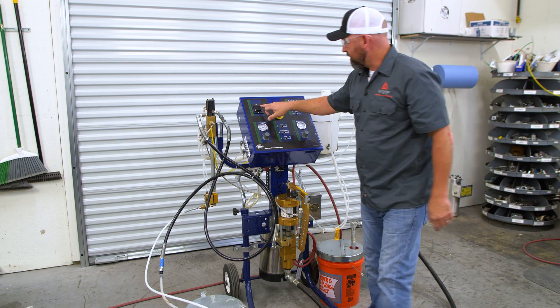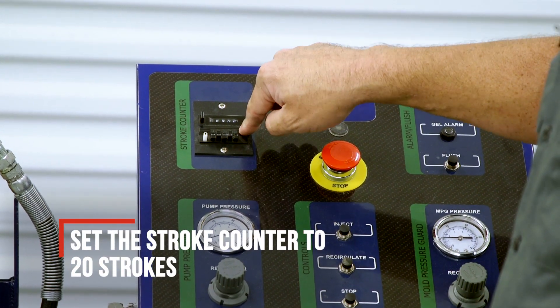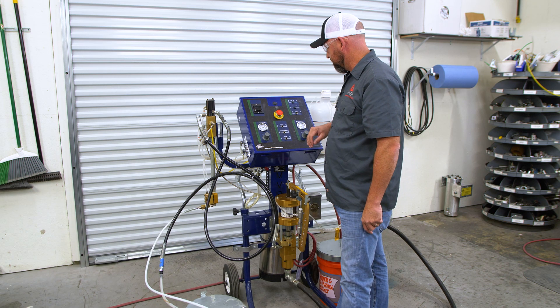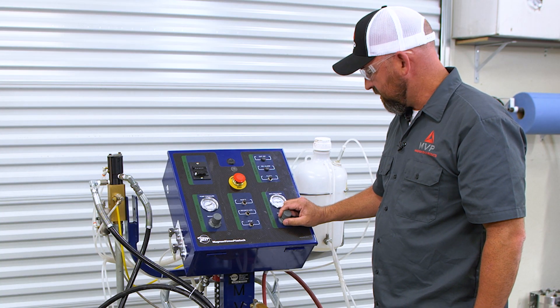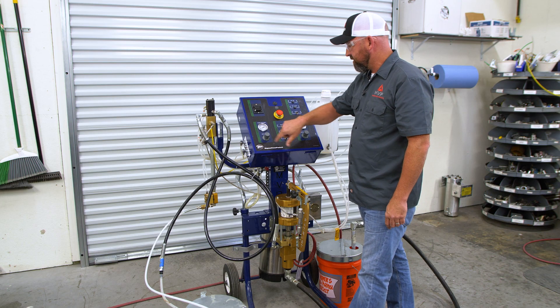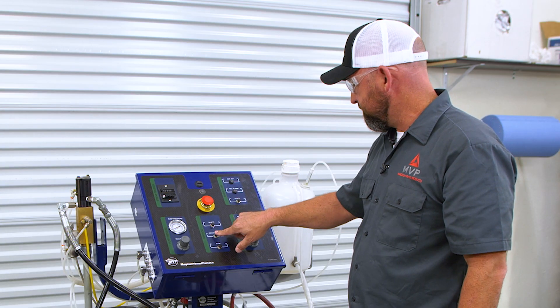We come around and set our count — on this one for tests, we're going to do 20 strokes. This will pump until it goes to 20 and then it'll shut the machine down. First we'll set our pump pressure or mold pressure guard pressure at 20 to start, and then we can proceed with recirculation. We're going to run this for 20 strokes to get all the air out of the system.